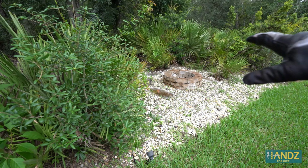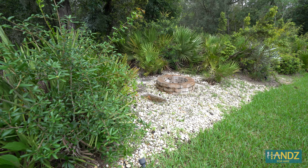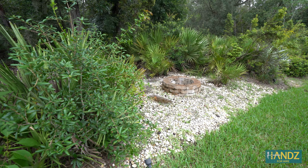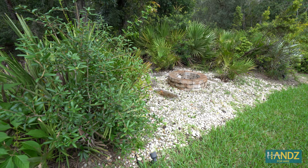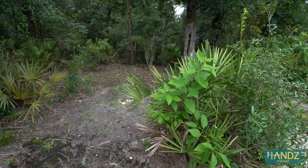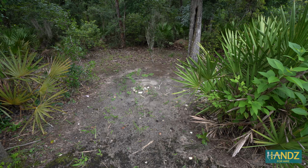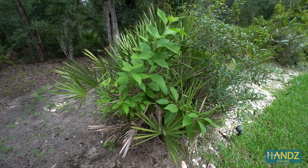The reason I had this area originally was we had a terrible hurricane and I had 3 mature oaks come down in my yard. And when I took them out and cut them up, it just opened up this area. And so we have this entire area back here that is kind of bare because of the oaks. That was about 4 years ago.